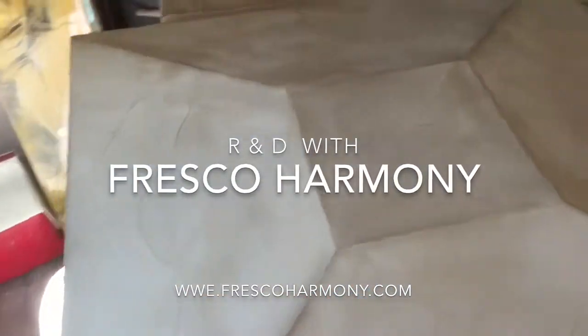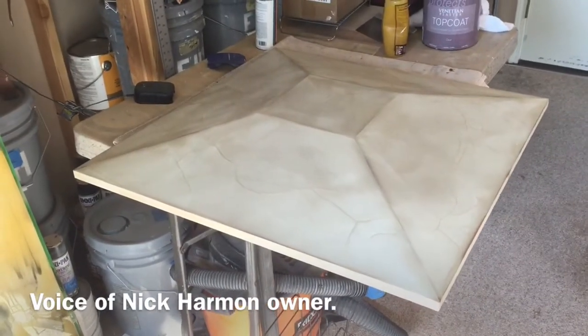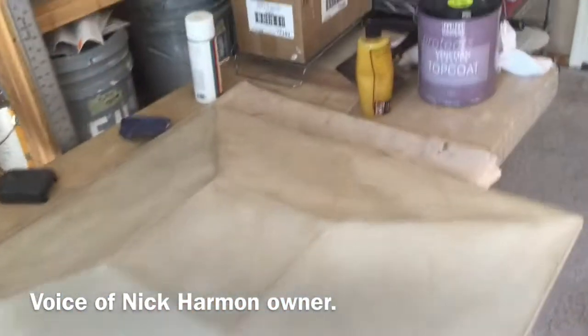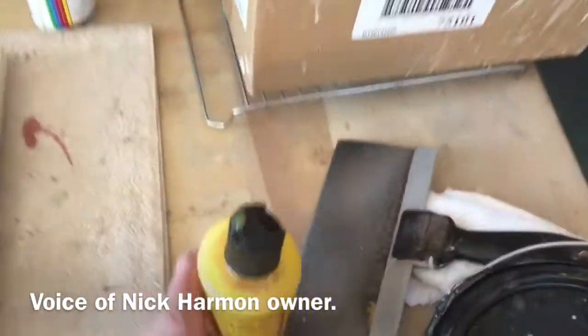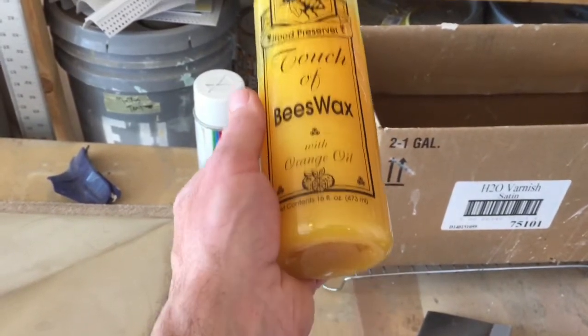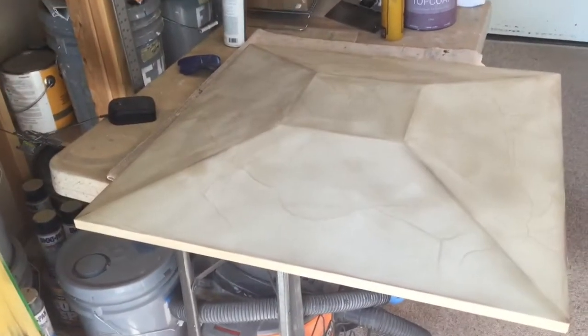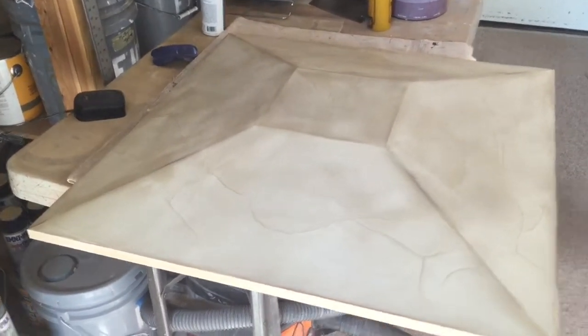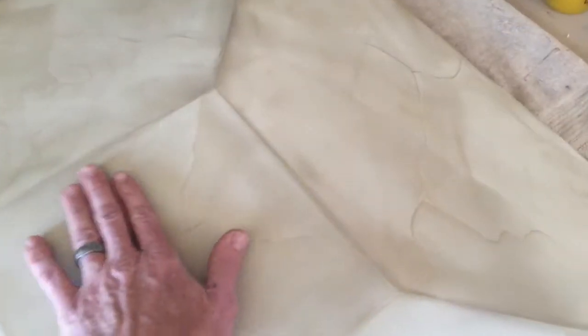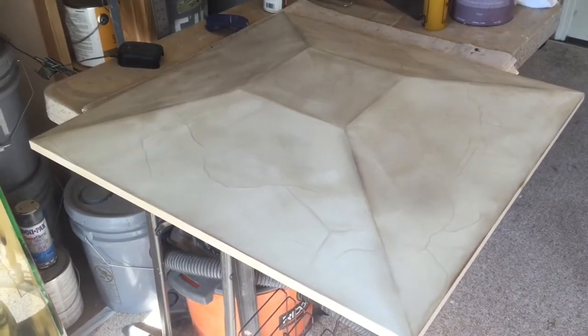I'm making what's called an oblique but I decided to try some of this — I was at the home show and this guy was selling the stuff. He said plaster guys use it. It's just beeswax with some orange oil, it actually has a nice odor to it. I'm impressed. This one here I just used the wax — this lady's paying me, this is a pedestal for a really high-end Dale Chihuly art piece, and I just went for it.